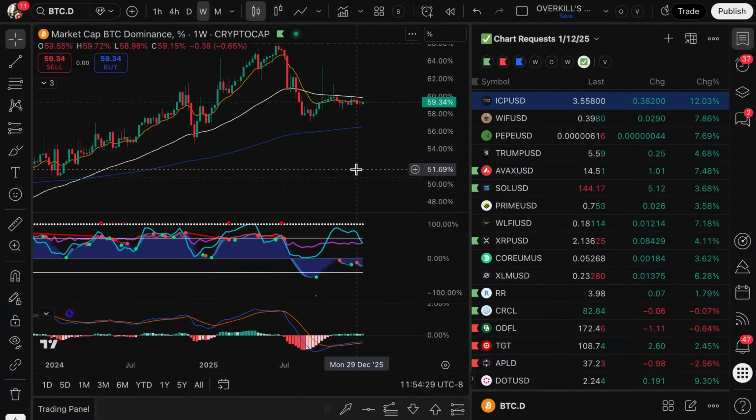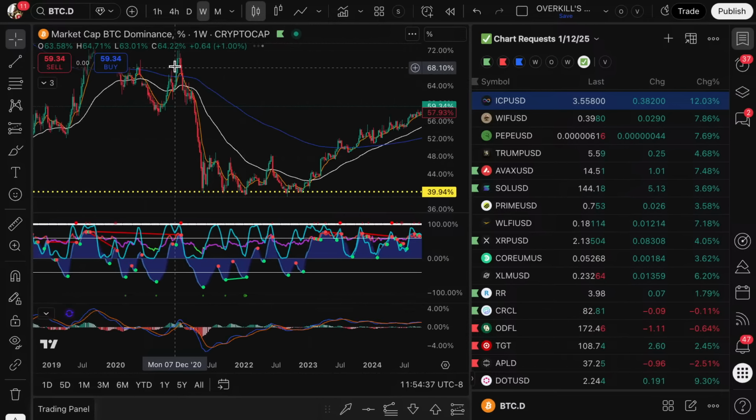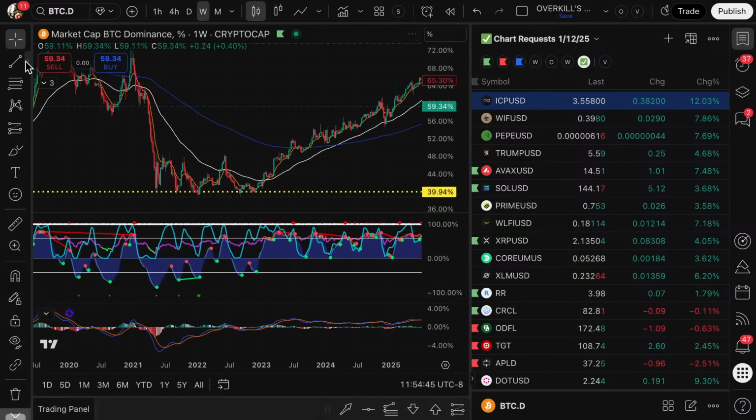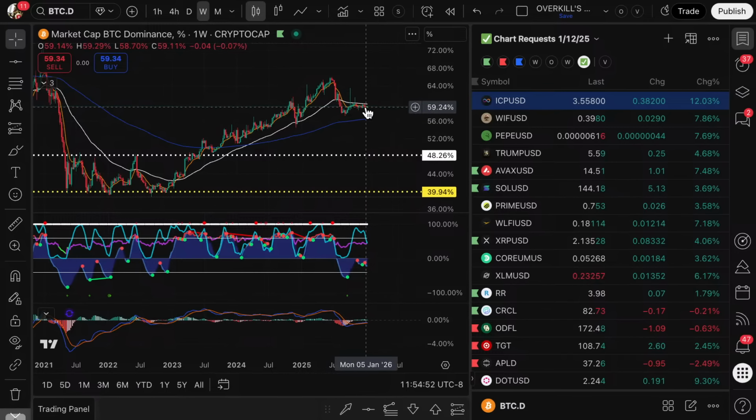So when you see an altcoin season, you see this chart go down. Altcoins go up when this chart goes down. And this is what the last altcoin season looked like. That was back in May. You can see it was down at 40%. Once we get into this 48 to 50% range is when you're going to see altcoins go parabolic. So if this thing sells off all the way back down here, you're going to see names like Ethereum at like 10,000. You'll see these altcoins just go crazy.